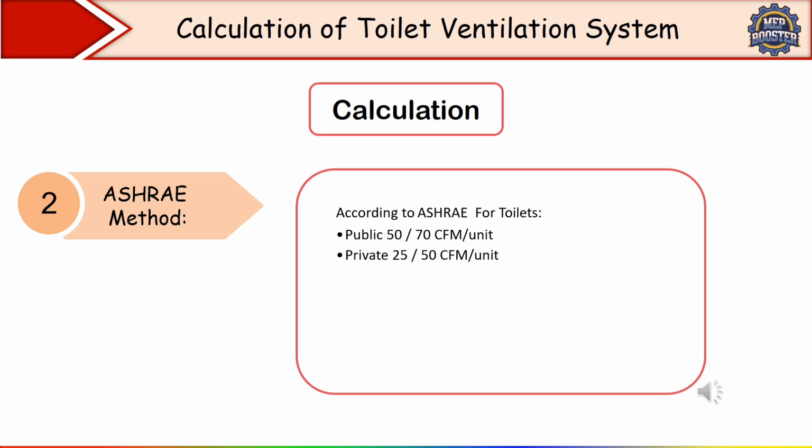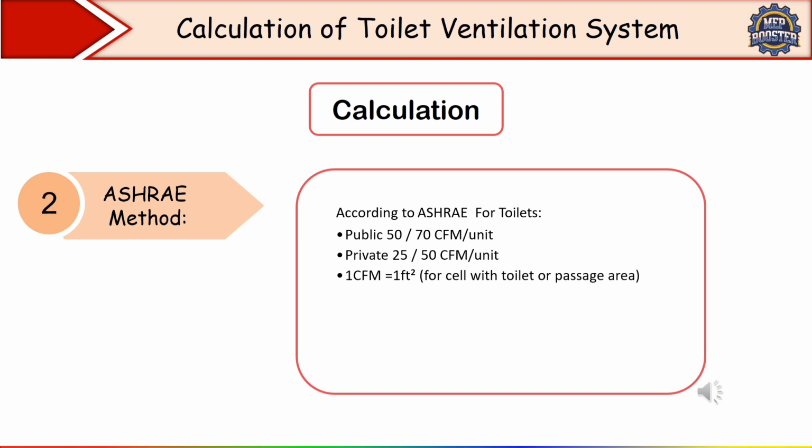Now suppose you are designing for a commercial toilet. In that, generally we have a passage area also. Cell with toilet and passage area are both similar. Sometimes cell with toilet is also called a passage area. For passage area, we know that from a commercial toilet, for each toilet we have to exhaust 50 cfm.